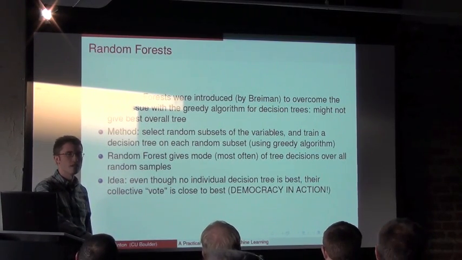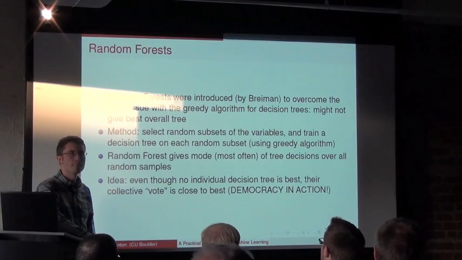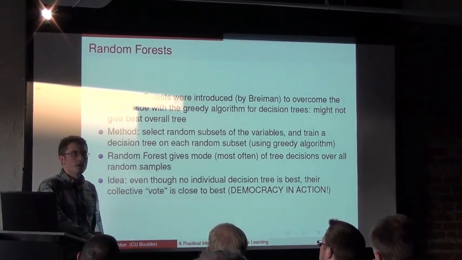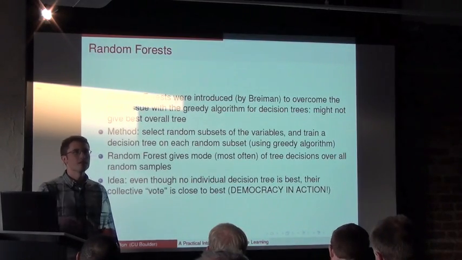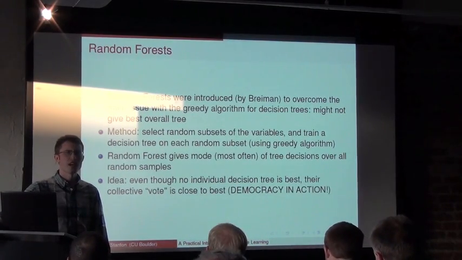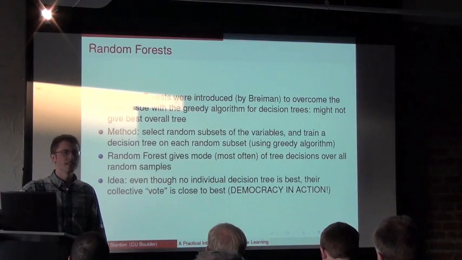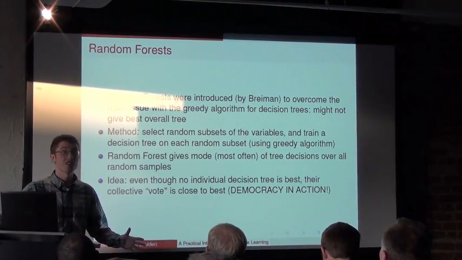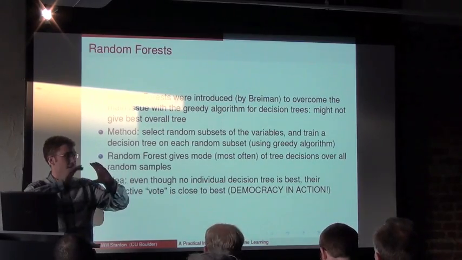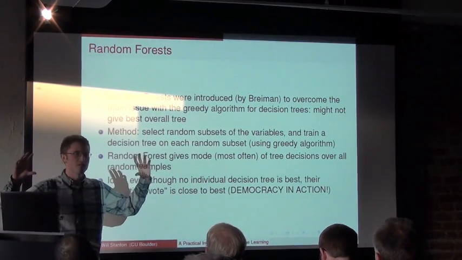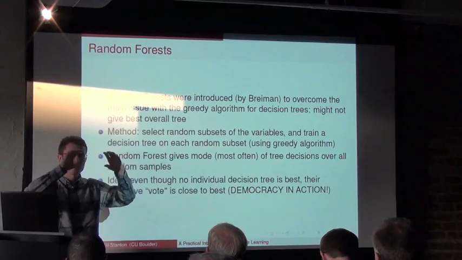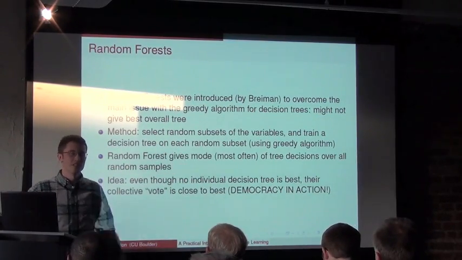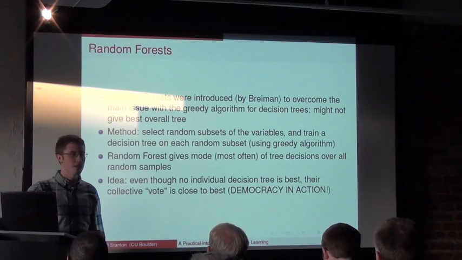Right. So if your decision trees are smaller as a result, does that mean you actually run faster by using random forest than you would with large ones? Well, I don't know actually. That's a good question. It didn't take so long when I implemented it. I think that random forests are not that computationally challenging, partly because they're extremely distributable and parallelizable. It makes sense, because you can do every single decision tree on a different node if you wanted to. So the computational part with random forests is kind of nice.